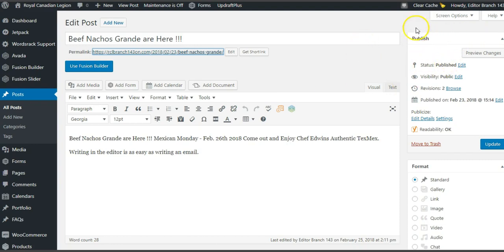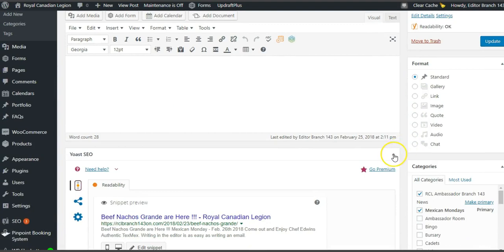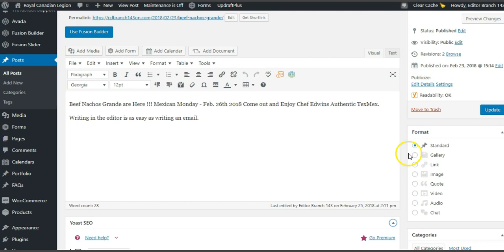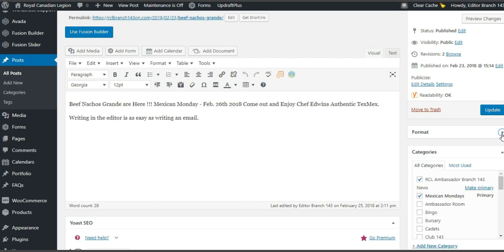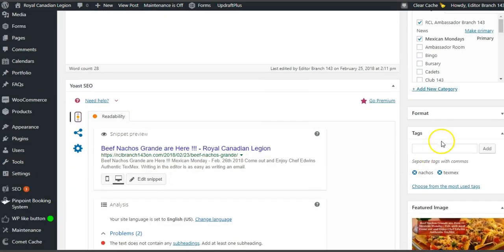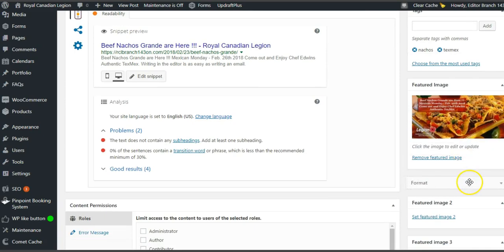One thing that's important is the way my screen is configured. Everything you see that has a little up arrow can be collapsed and expanded. And that includes stuff like format on the side, which we didn't cover. Well, format's not even necessary, and I can collapse that. I can literally drag it in my screen down here because I never use that, and I could drag it all the way down below the featured image.